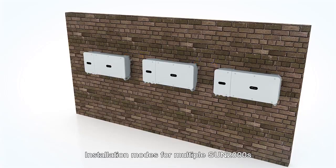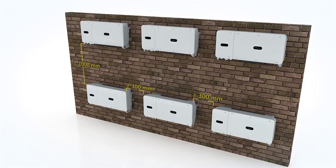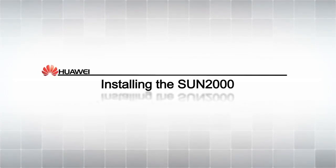Installation modes for multiple SUN2000s. The space requirements for support-mounted installation and wall-mounted installation are the same. Installing the SUN2000.